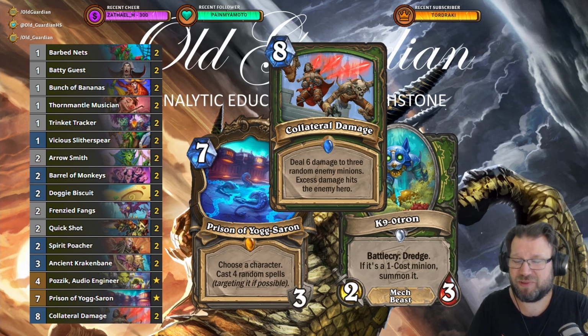And you get to play with the free legendary card as well if you want, so I fail to see any downsides to it really. But Prison of Yogg-Saron, Collateral Damage, you can play with them, see if you like them. If you don't, you can replace some of them with K9trons, and that's pretty much what you can do with this deck on a budget.